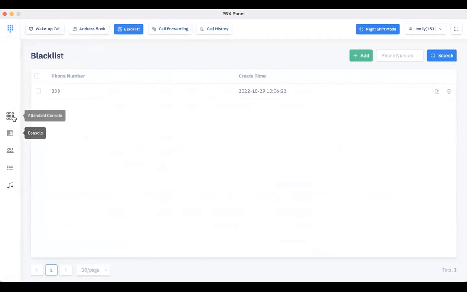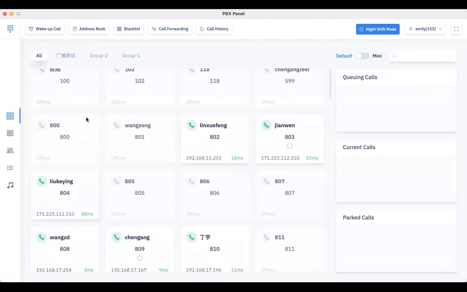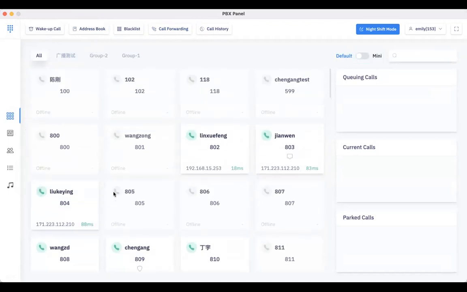For these features, on the attendant panels, if these two extensions are in a call, you can do some operations like splitting a call, monitoring a call, or whispering on a call. And then there are also two little icons here, dial and do not disturb. If I click on do not disturb, it will turn on the DND for these specific extensions.